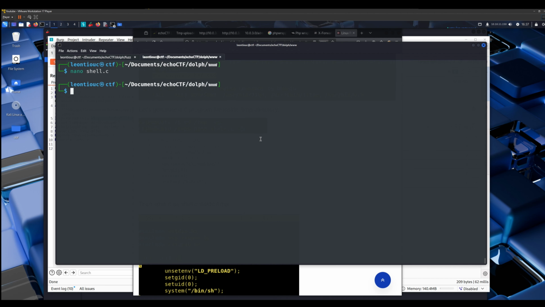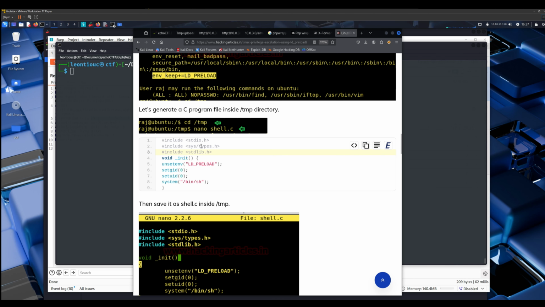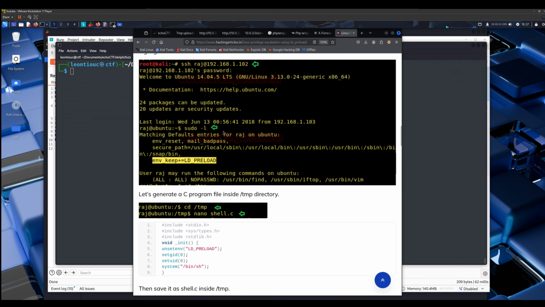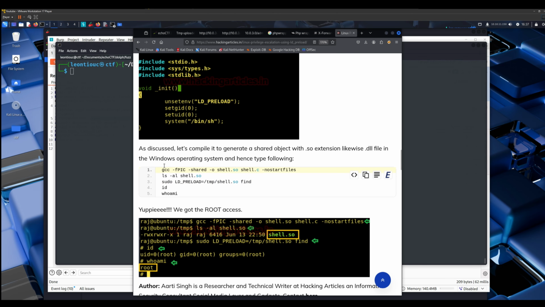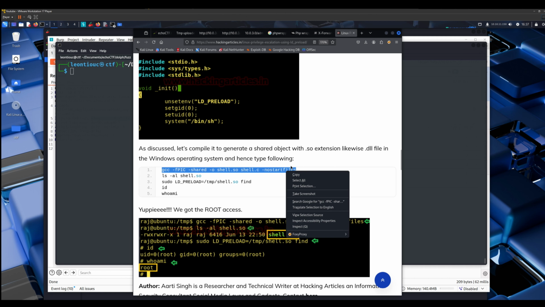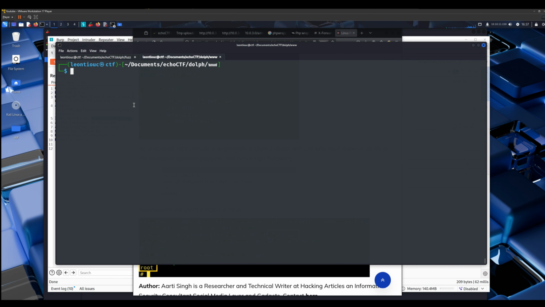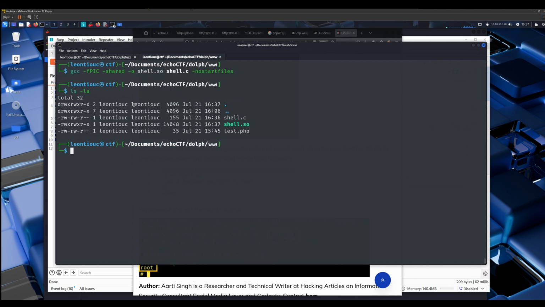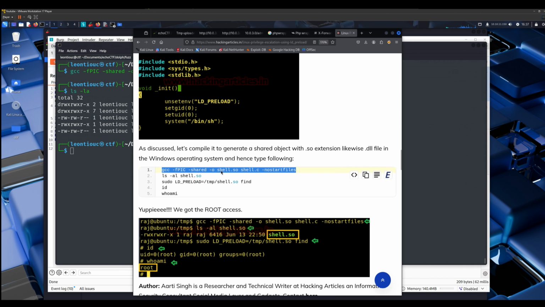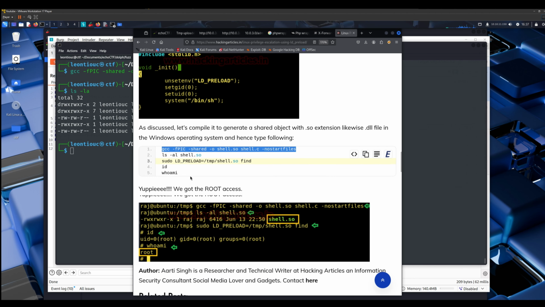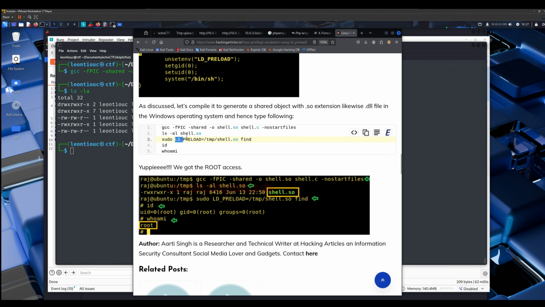And let's say this. Then we're gonna go ahead and use the command they've used for compiling a C code to a shared object. Okay, now we do have shell, and then we have to do this.